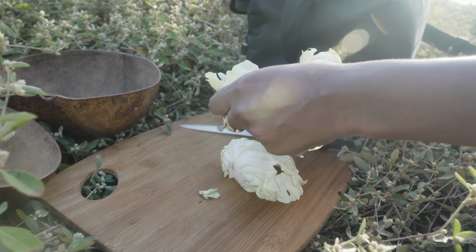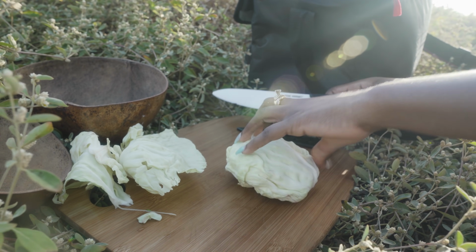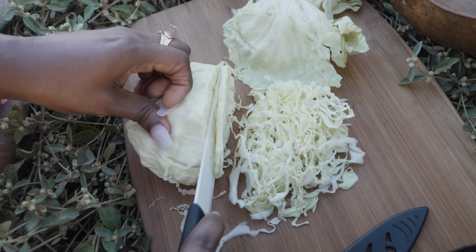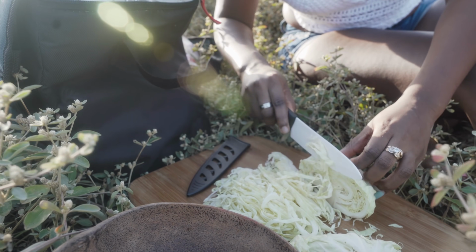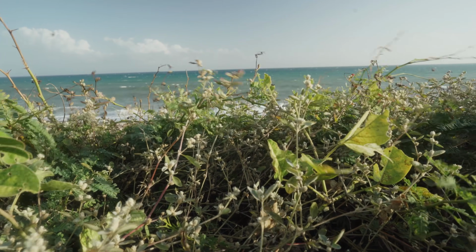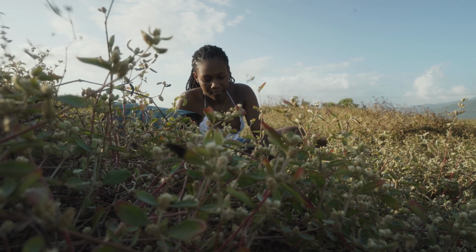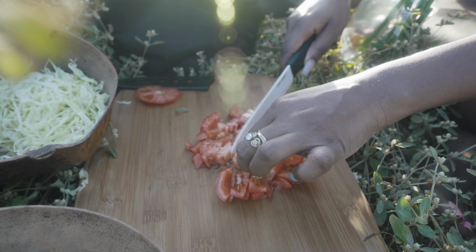Okay. Let me just remove these. All right, so these can go right there. I've learned from Steven to tuck the fingers under. I think I've watched enough food channels to kind of master this in some sense. But I don't want to put my finger, you know, it will not be pretty.